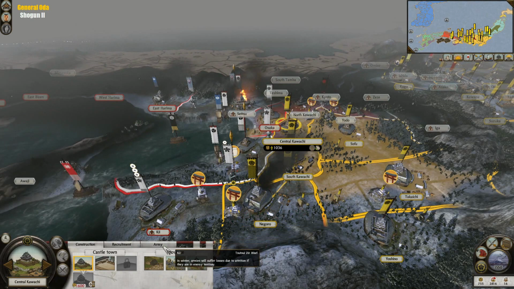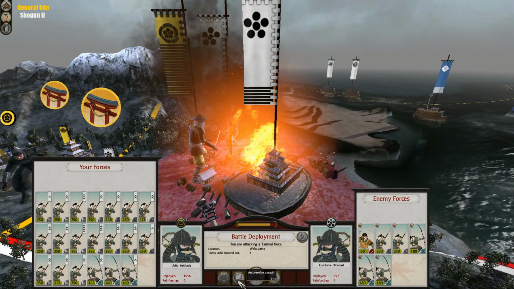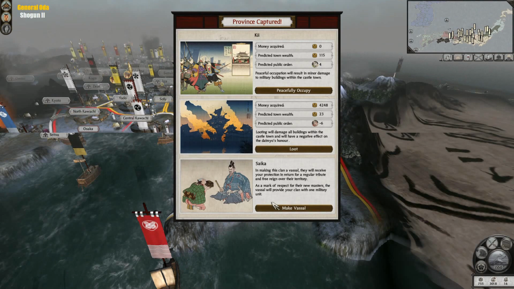And we have this army here. I'm gonna take Kai. I don't think there's anyone here. Alright, good. There isn't. So our stack of Ashigaru forces will take their settlement with relative ease. Peacefully occupy the settlement here.